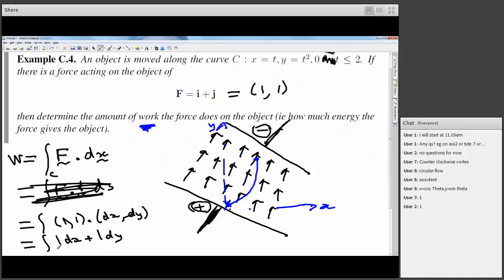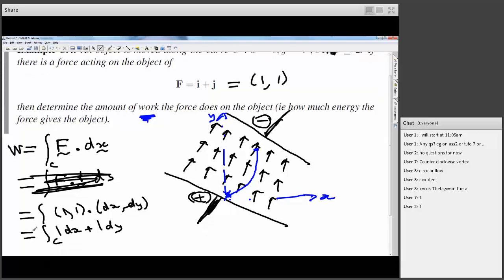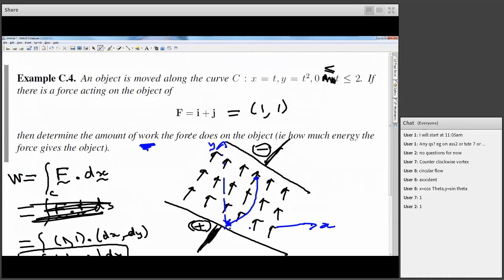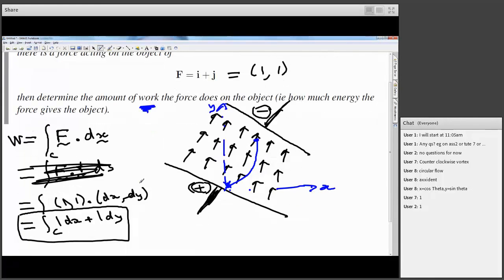Along a curve, this integral here would give you the total amount of work that the electrical force does on a particle as it moves along this particular wire, or how much energy it's going to gain. That's the thing we have in our mind. So you just have to work it out. And as I said, the application of work that a force does on an object is my application of these vector line integrals.